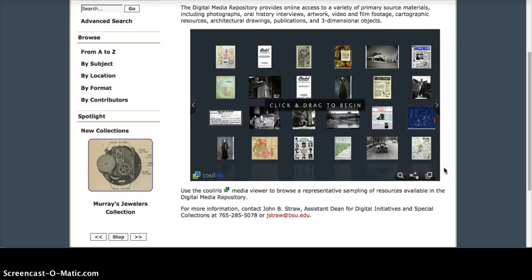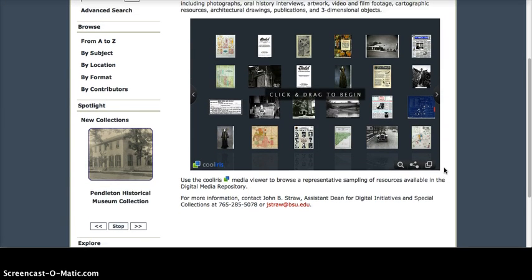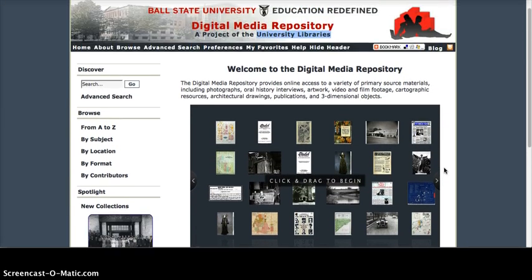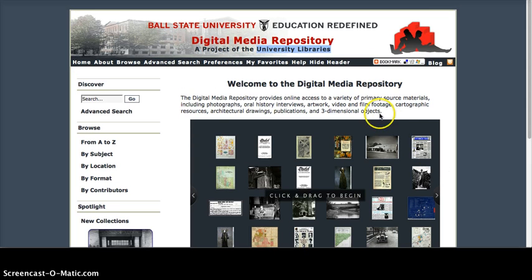Yes, folks. Drink it in. It always goes down smooth. Now, as we can see here at the top of our screen, there's sort of an outline of what you can find in this database. It contains a multitude of resource material, from oral history interviews to three-dimensional objects. It has it all, folks, and it's just waiting for your research project.